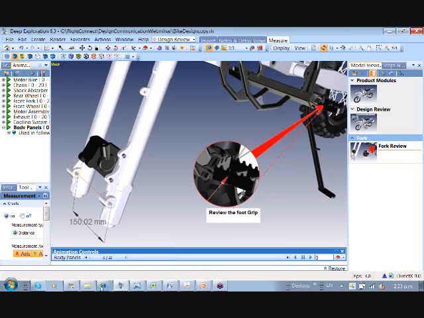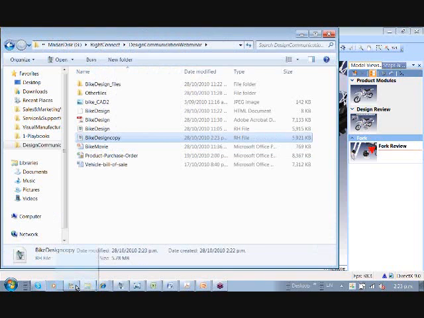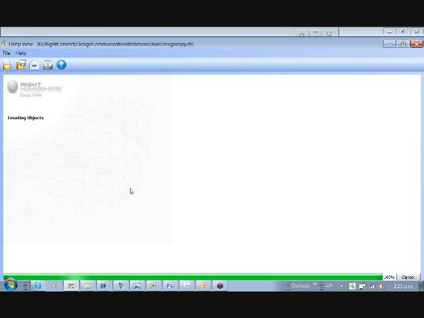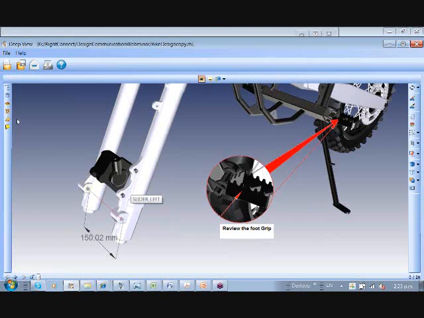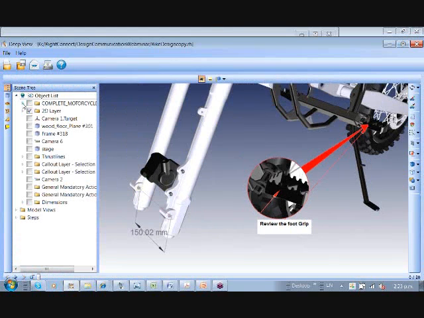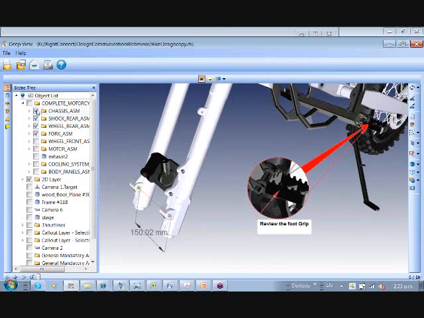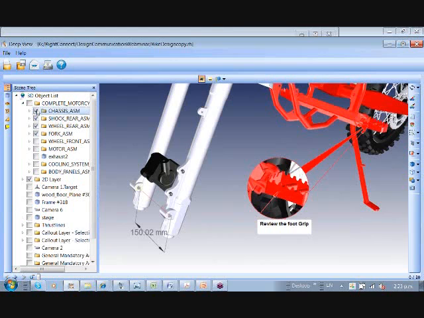As a technical manager, all I've got to do is take the file, just drag and drop it into the Deep View environment. It's pretty easy. I just drag and drop. Here are all the markups that we just created. We have a detailed view. Over on the left, we have the scene tree similar to Deep Exploration. I can enable and disable components.